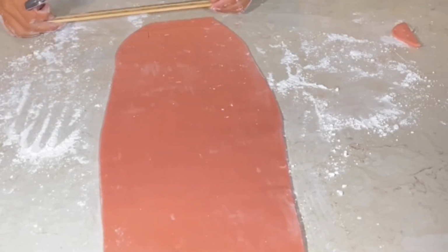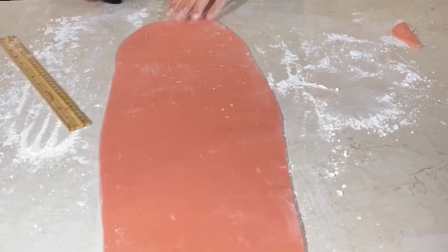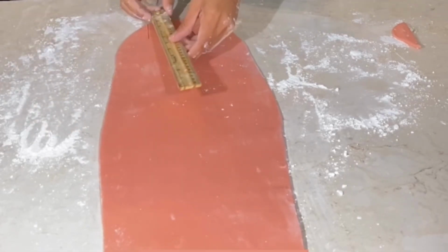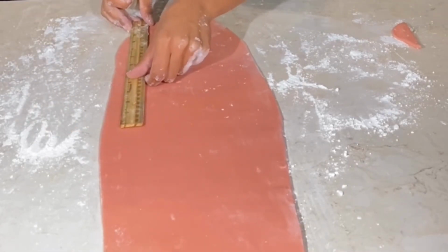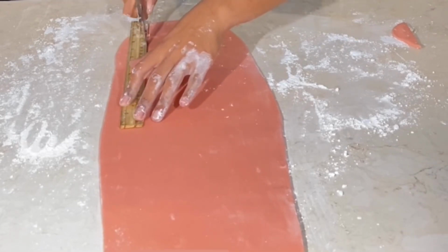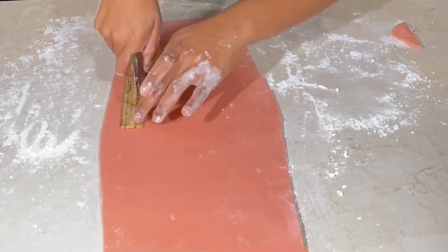And the ruler can kind of put indentations into the fondant. So I make sure that I put my ruler on the other side. You'll see here. You see where I put it on the inside, and I move it to the outside so that way there's no indentations from the ruler. And then next I'll show you how I finished cutting my fondant.